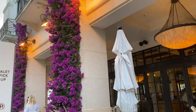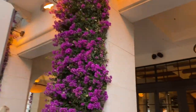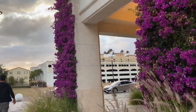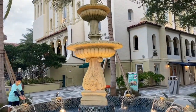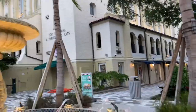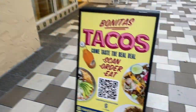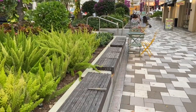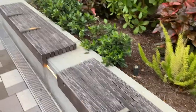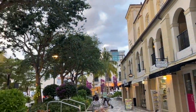On this side is valet parking. Right here is Brio — an Italian-style restaurant with really, really good food. As we continue walking there's another waterfall, not as big as the other one where kids were playing. This spot appears to be new — it's a taco place called Bonitas where you can scan to order. This is a great area to sit down and relax, because there's so much to see and so much walking to do.